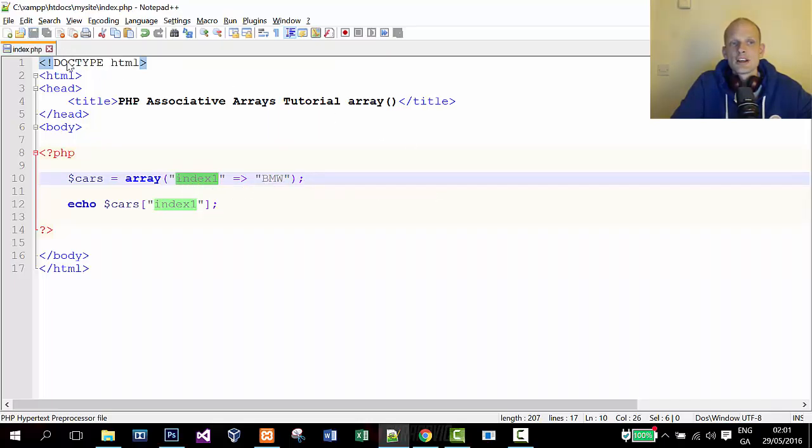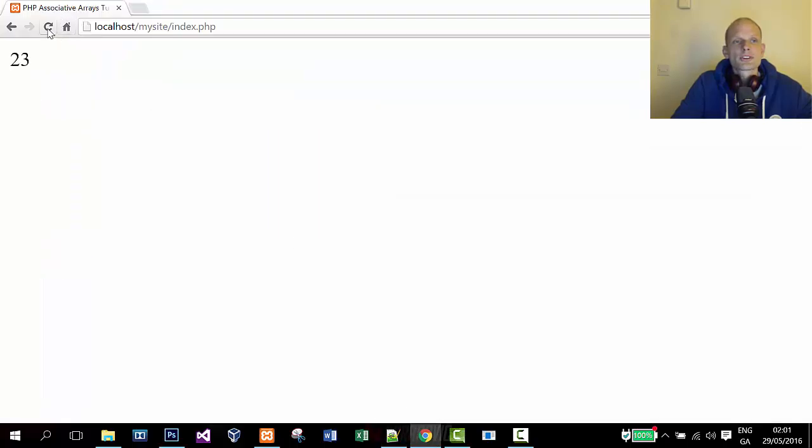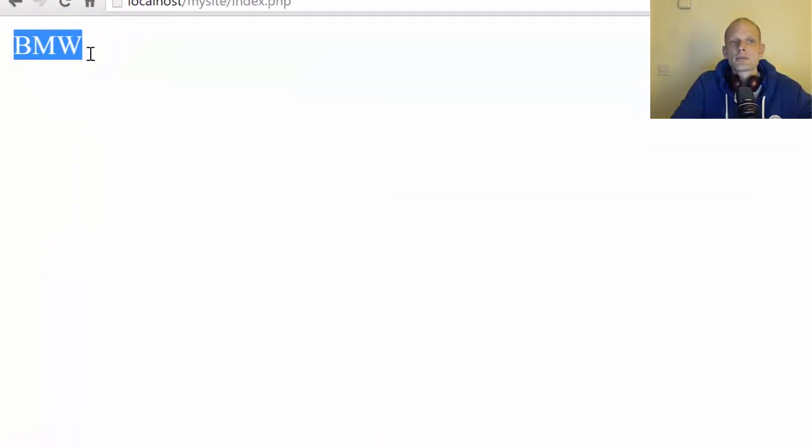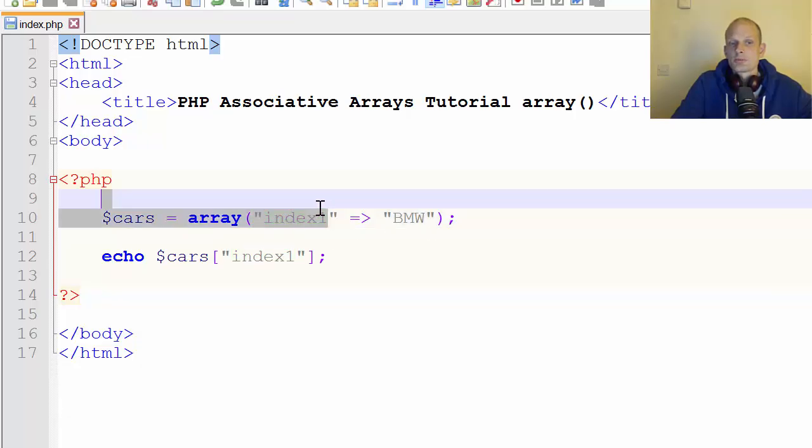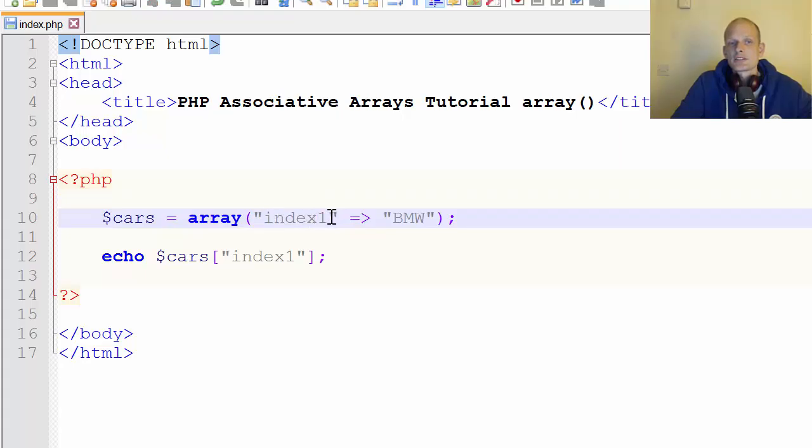Let's save this, go to the browser and refresh, and we see that BMW is displayed on the screen because we referred to the index, which is not 0 anymore for the first value, but the one we specified in these quotation marks, and then we use an equal sign and this triangle bracket, and then we give whatever value we want.